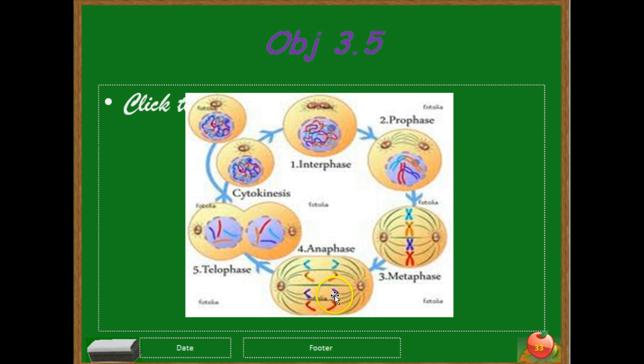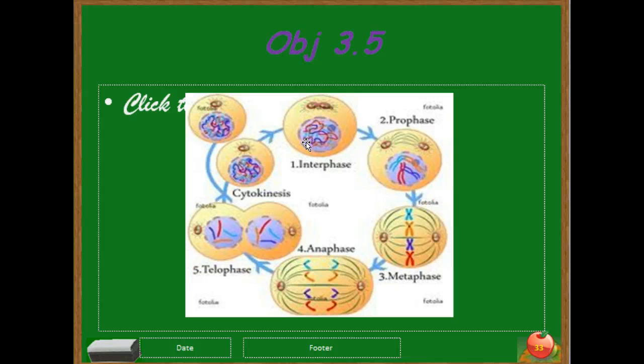When you get to step 4, the anaphase, you see the chromosomes have split apart and they're on opposite sides, so they're no longer joined anymore. You can see the centromeres are starting to split out even more. By the time you get to telophase, you see the nuclear envelope starting to reappear, and your centrosomes have pulled back. You don't see the extensions as large anymore. And you see that little indentation right there, which will be your cleavage furrow. And then the cell cycle will start all over again.